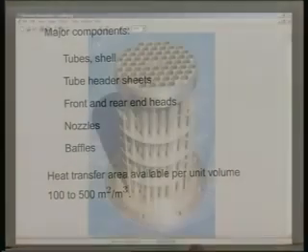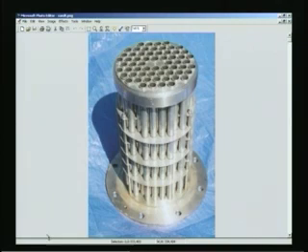There you see it on the screen. All right. Now, what you have got on the screen is a typical tube bundle. I told you there is a big bundle of tubes. In this case, as you can see, you have got something like 50 tubes, or a little more than 50 tubes, making up this heat exchanger.